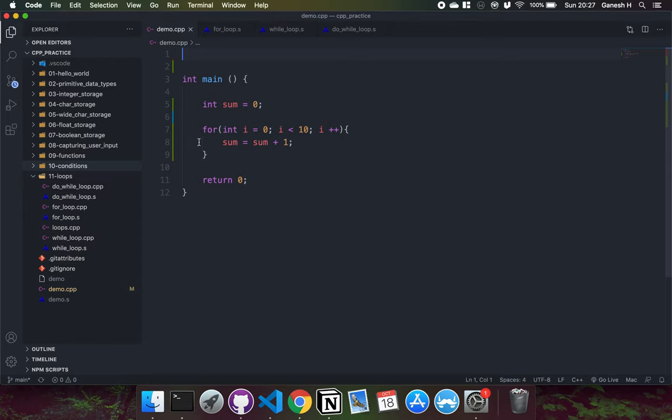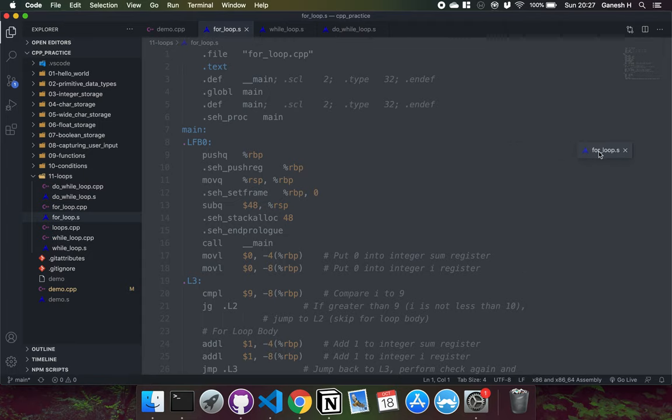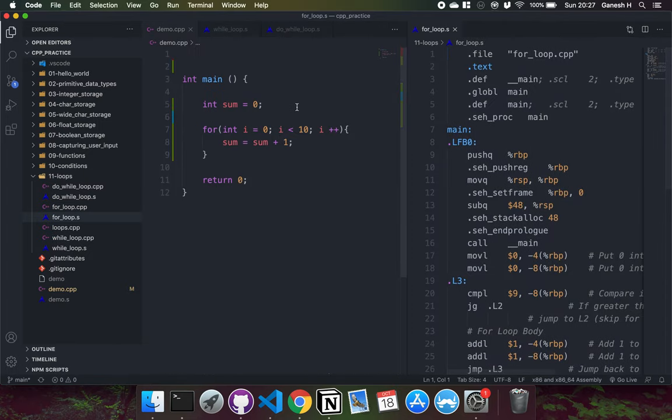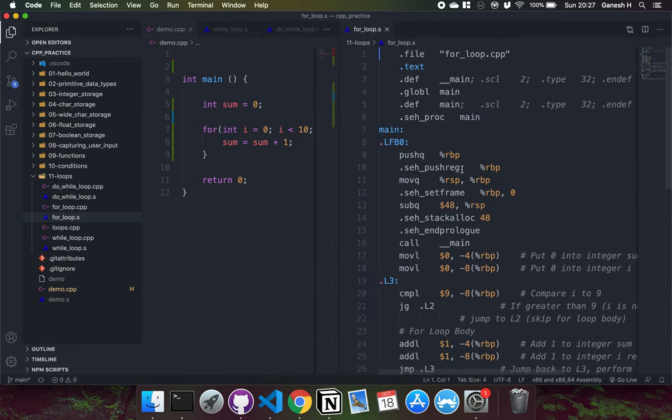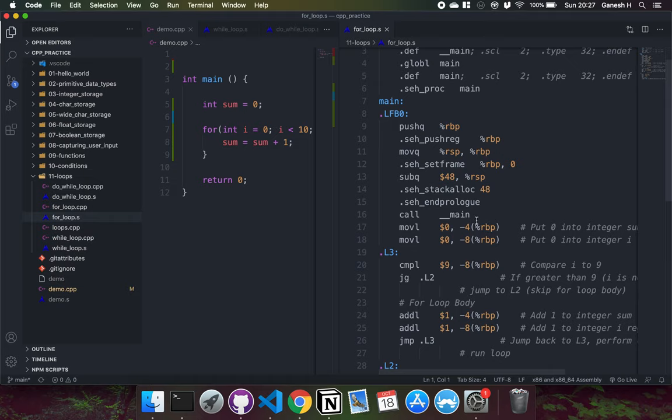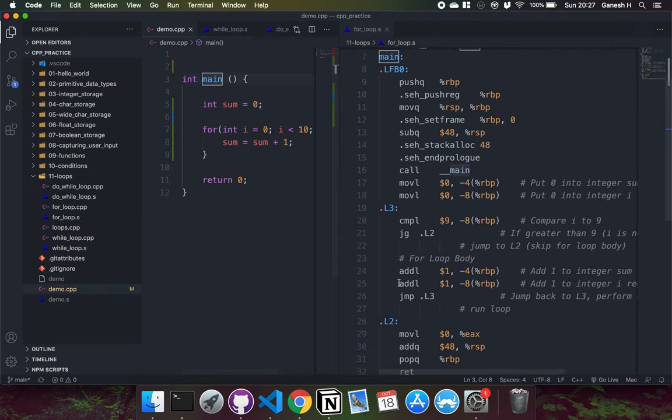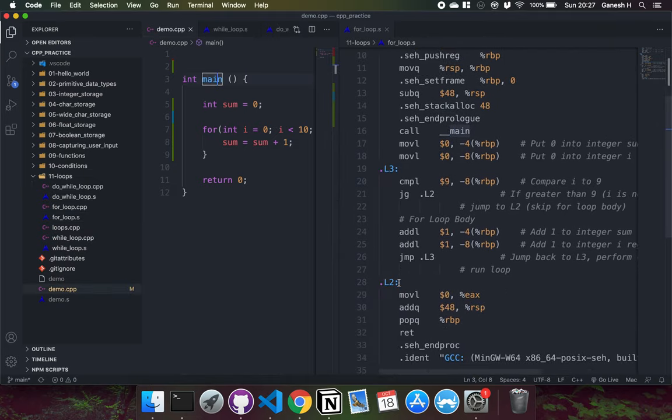To give you an idea of how this exactly works, I can compile this into assembly. These are like the machine instructions that occur. We can see a few parts here. Don't worry about most of these. If we go to the call main, that's basically this part right here. Looking at what's actually happening, this minus 4 right here is the location where our integer is stored, and we can see that 0 is being put into there. We're also putting 0 into the i register, which is this part right here. Remember that I said this gets executed before the loop starts.